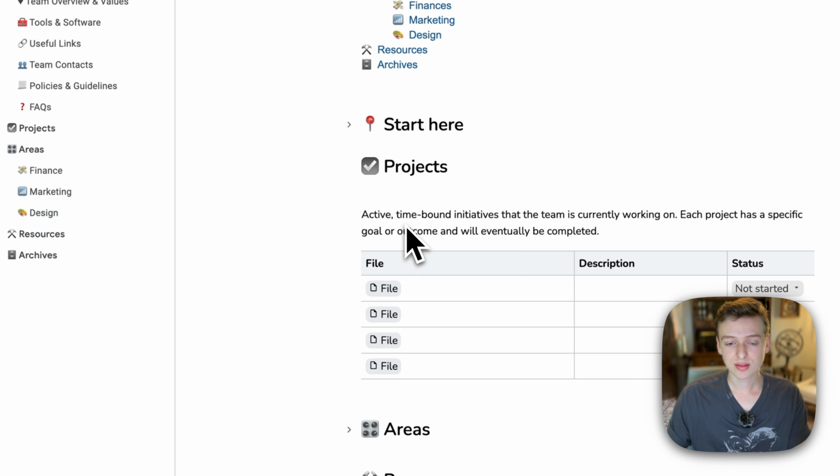But basically, you're just trying to create a tracker and an overview of where to find things. And it's really important that this information is up to date. You're always going in here and updating the statuses, or if links are moving around, you want to make sure it's up to date so people can trust it. Again, that's why starting small and simple is really the best way to go.